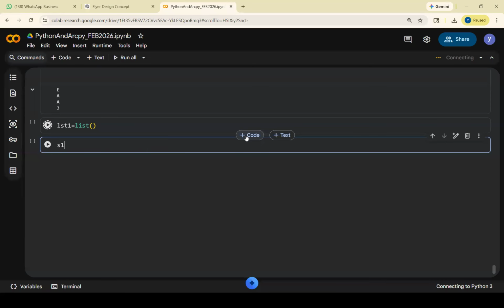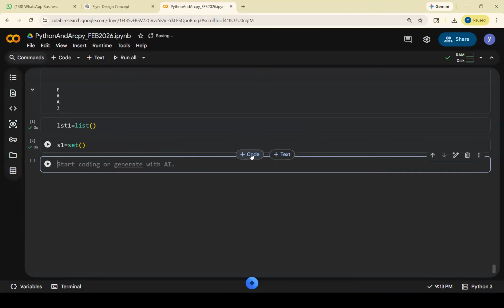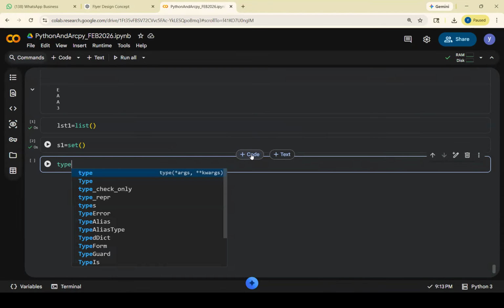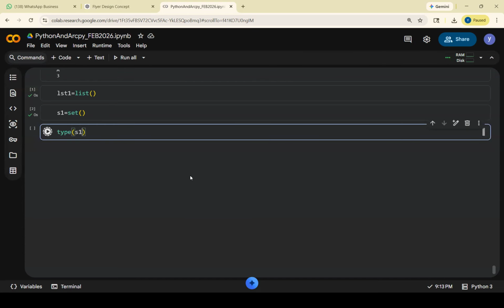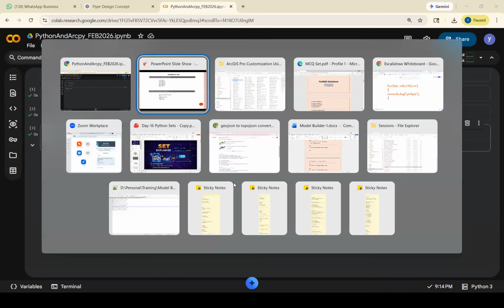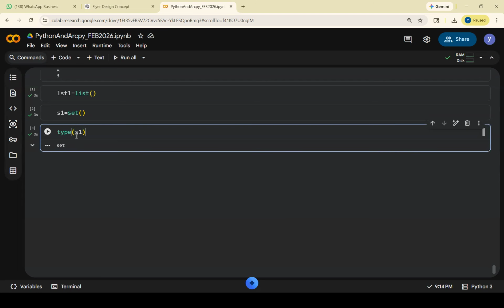So if I write s1 is equal to set and run this, then check the type of s1, the type of s1 will definitely be set. This is one way to create a set.